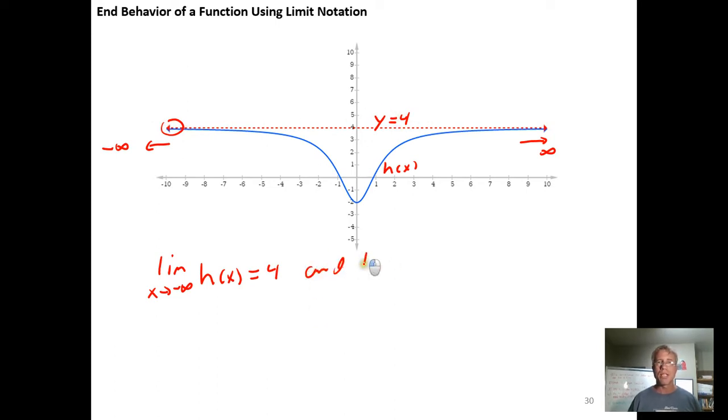And we see that the limit of this particular function as x goes to positive infinity, as the function moves out along the input axis towards infinity, it looks like the function's also approaching the line y equals 4 as we move this direction. So we'll say it looks like, based on the graphical evidence, that the limit as x goes to infinity of h of x is also equal to 4. It looks like this function is approaching this horizontal output asymptote.